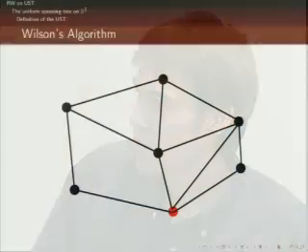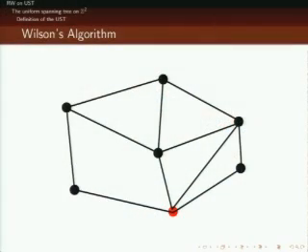More generally, there are actually other algorithms, such as Wilson's and the Aldous-Broder algorithm, which generate spanning trees with this idea of running random walks and loop erasing in a certain sense. So the algorithm we're going to be most interested in is Wilson's algorithm, which allows us to construct uniform spanning trees by running loop-erased random walks. So instead of writing anything down, I'm just going to describe this with a simple example here.